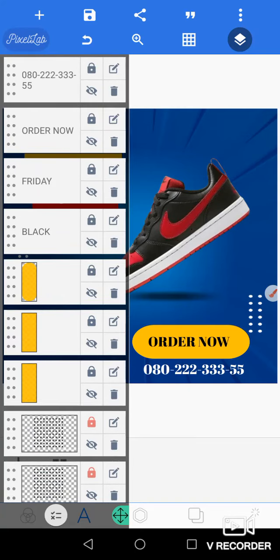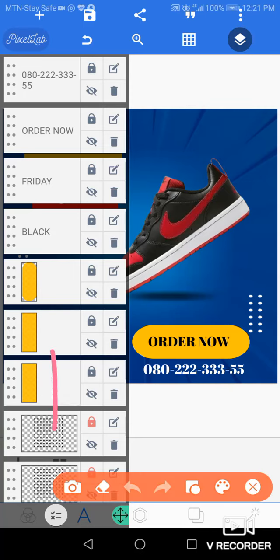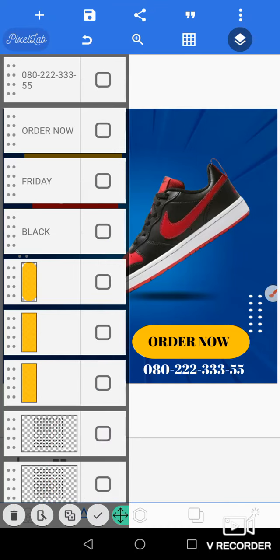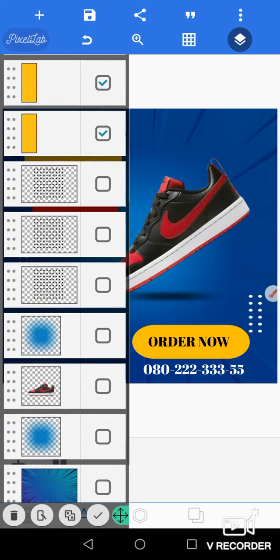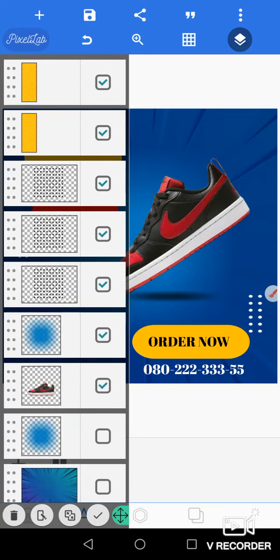The next thing we want to do is to put all this together. That means to merge it. Now for you to merge your work to be one, you just click on this place right here. So when you're done clicking, you tick the box of all the objects you want to merge. So I'm going to tick all this because I want to merge all of them together.